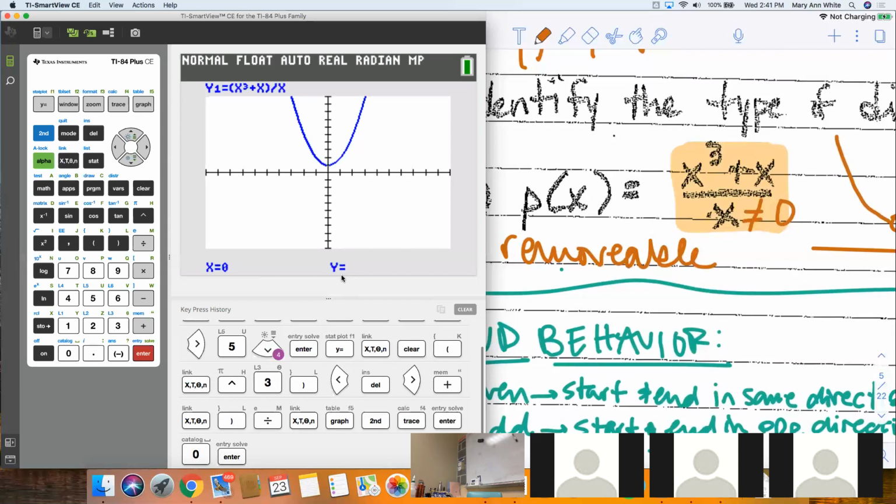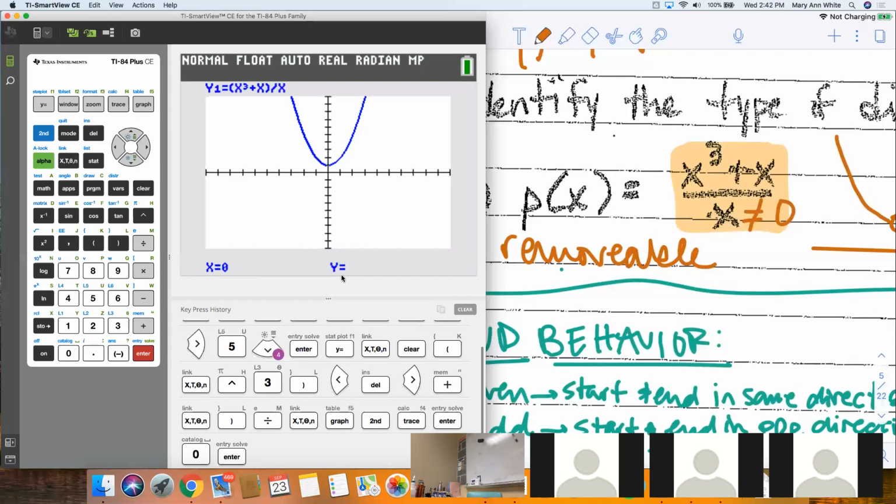Yep, that happens here too. We can put the stat plot on, so we're going to just scroll up on it, and then click yes. That being said, we have weird parentheses. What this reads is x to the third plus x divided by x. I want to throw parentheses in here. So if I put all that in parentheses, that means all of that.